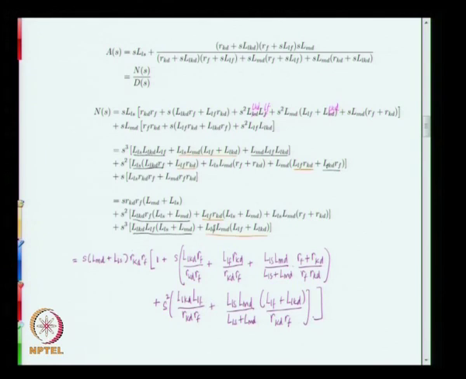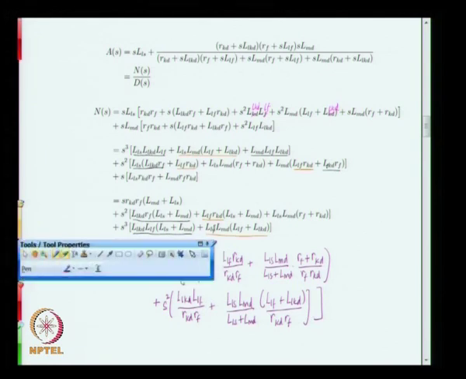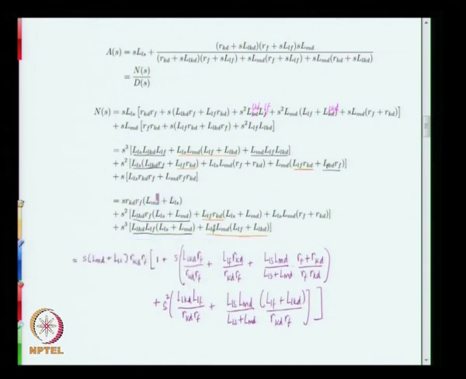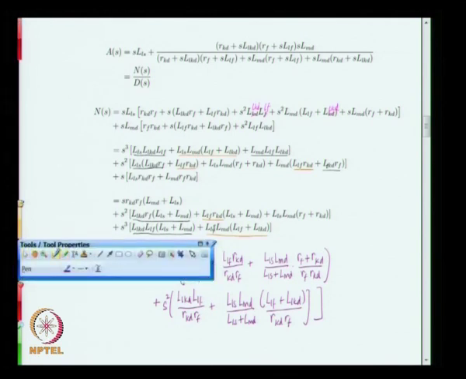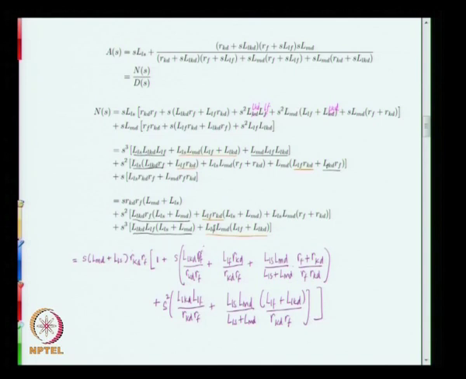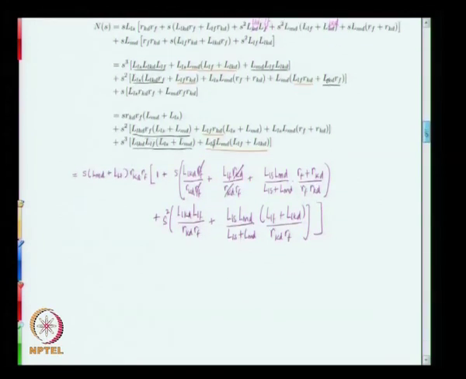So, if we take the S RKD RF outside along with LLF LLS plus LMD, what remains within the bracket is this group. Here again what we can see is in these terms RF is common in numerator and denominator, that can be cancelled. Here RKD is common, that can be cancelled. So, each of these terms now is an L by R term, and that can therefore be identified in some manner that we will see.